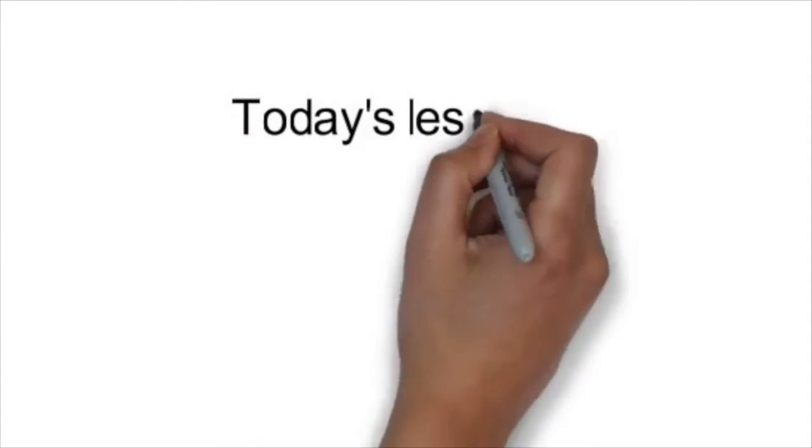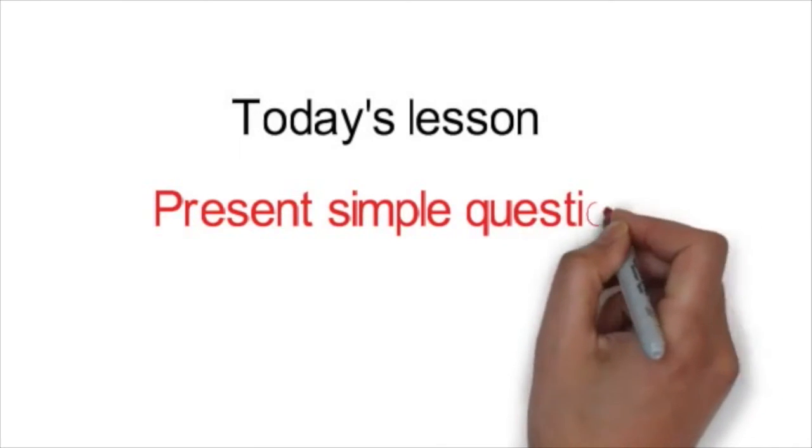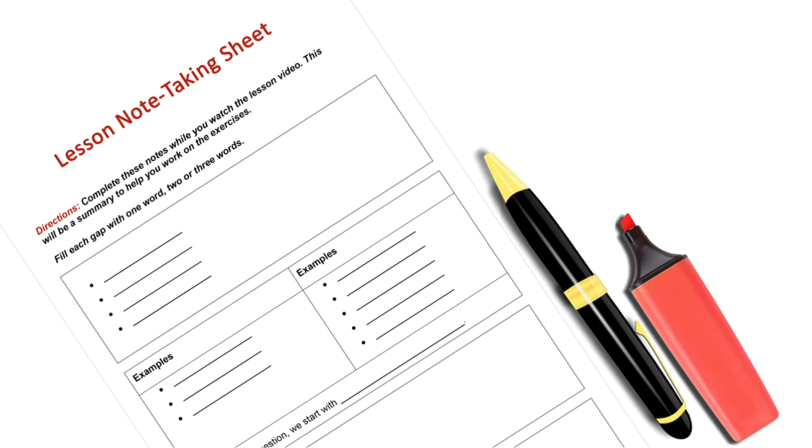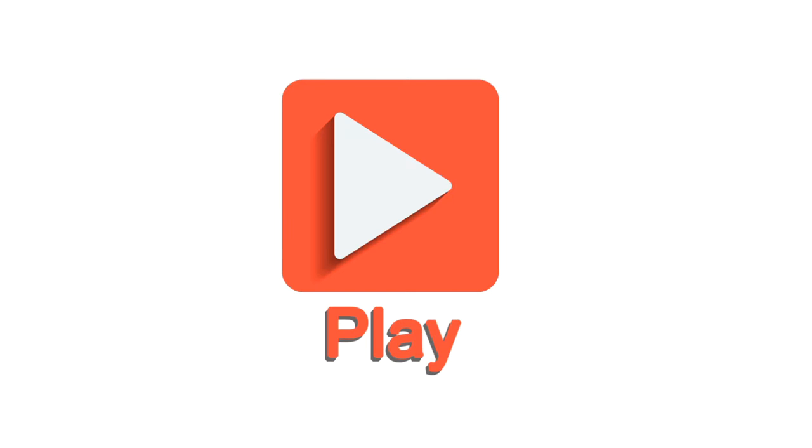Today, we are going to learn how to make questions with the present simple tense. Remember, you will need your pen, a highlighter, and a note-taking sheet while watching today's video. Write down any questions that you may have for your teacher as we go. Remember, you can pause the video, rewind, and watch it as many times as you like.